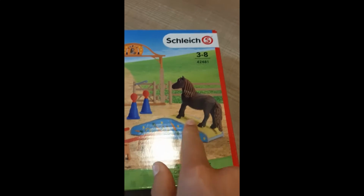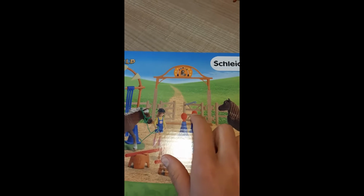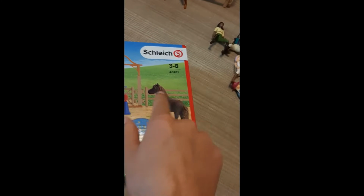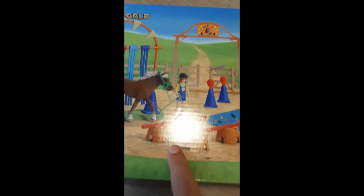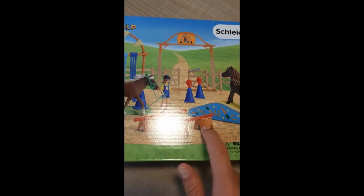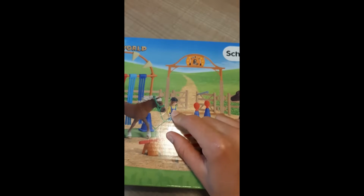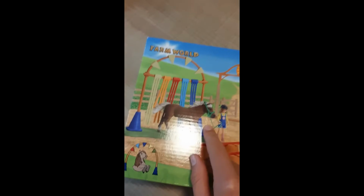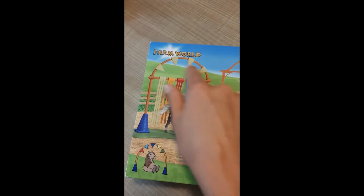So we have the pony and this little ramp. These two cones with little balls on top, the fence rack and all the fences, the gate. Sorry, I lost the word there. Two little jumps, like little jump stands with the pole on top, so you can take those apart and use those. This little pony with its halter and lead rope. This little girl and her helmet. This curtain thing that you go through with the cones and all these little decorations on it. So that is what this set comes with.